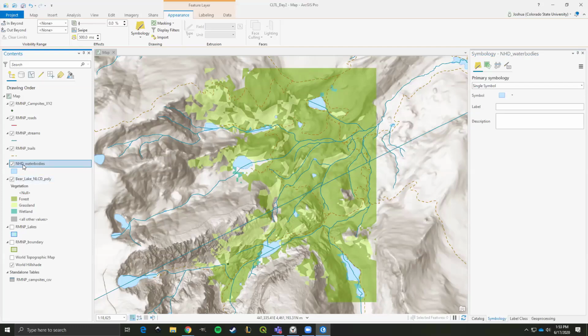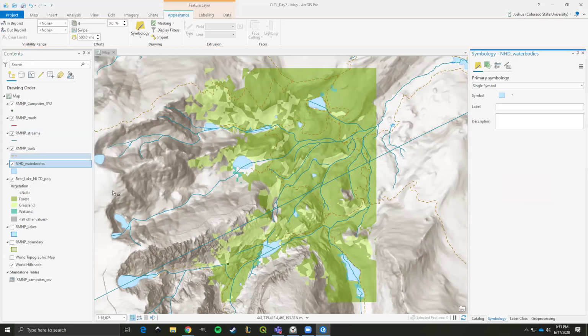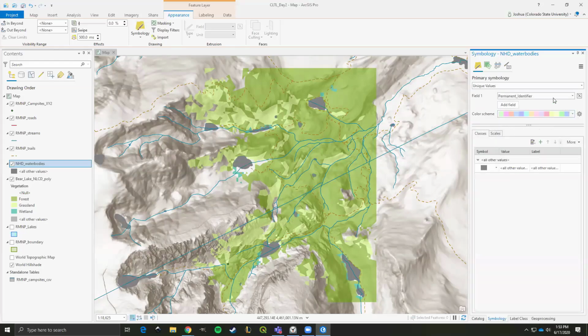So once again, if you right-click on NHD Water Bodies and select Symbology, it'll bring up the symbology pane. You can select Unique Values to bring up the attributes. And we want F code.